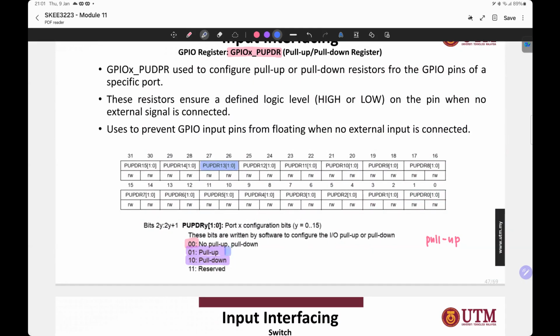For pull-up resistor, you need to give 0, 1. So you simply write 0, 1 at these bits, while the remaining bits you give 0.